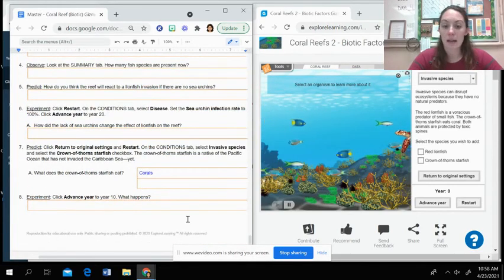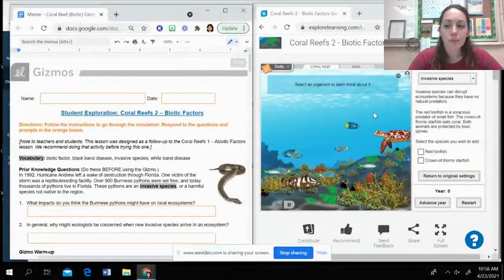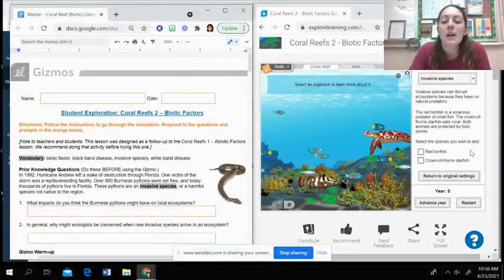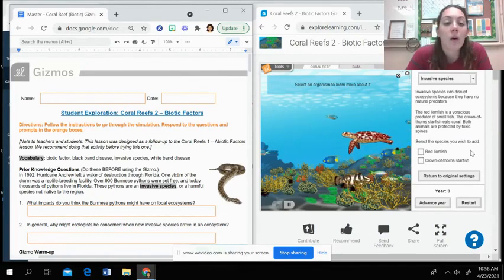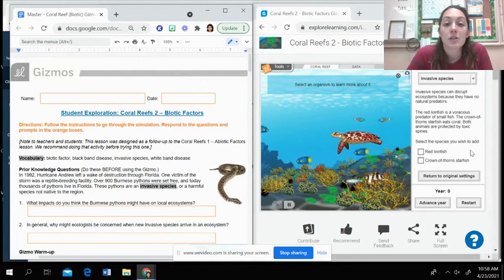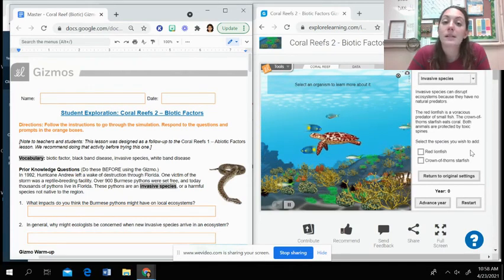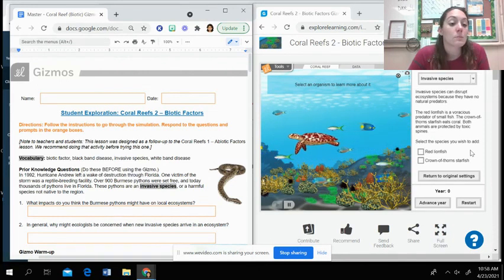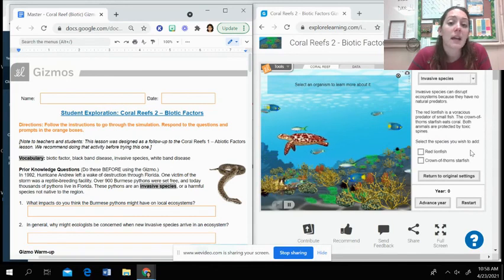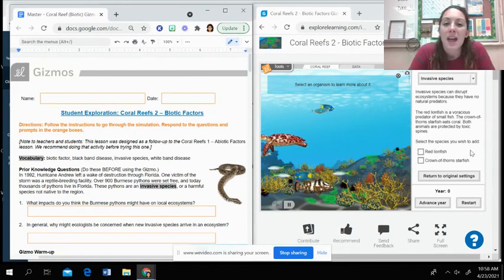So you're going to look at what happens with those two different invasive species and answer your few questions, and then that's it. So again, this is a longer gizmo. So you guys have today to start it, and then you're going to be working on it tomorrow as well. If you get it done, please make sure you submit your gizmo. If you have any questions along the way, please email me and I'll help you work through them. Otherwise, make sure you're reading through the directions and going through those steps, and you should be able to answer the questions. Have a good Monday.